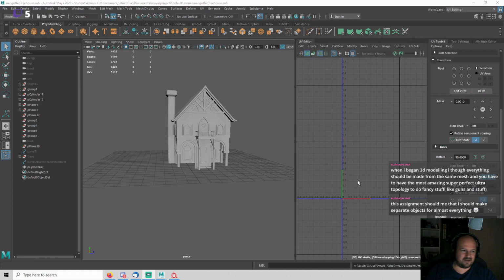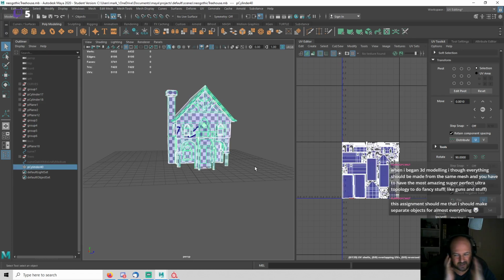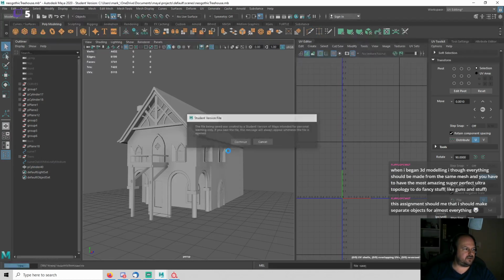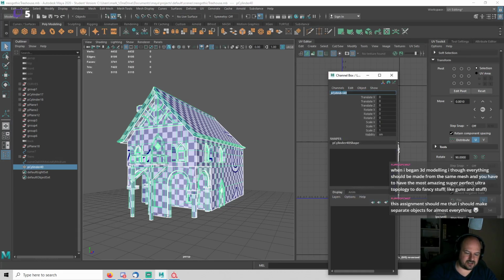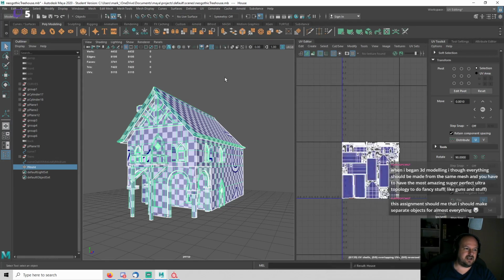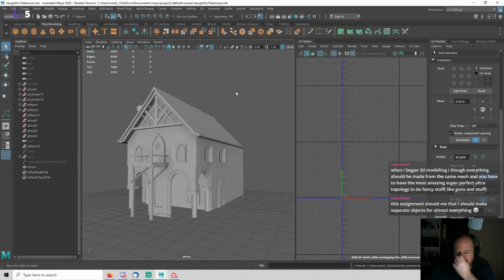Yeah, I was actually the same. I always thought that when you have a house, like a window, you have to extrude it from the main house. Sure, but it just makes life so much more difficult. It's way easier to do separate objects and then combine them in the end than trying to be a super duper awesome modeler and just make life a little bit more difficult.